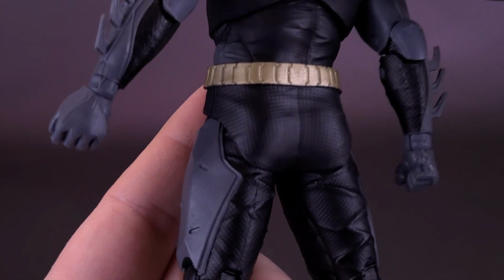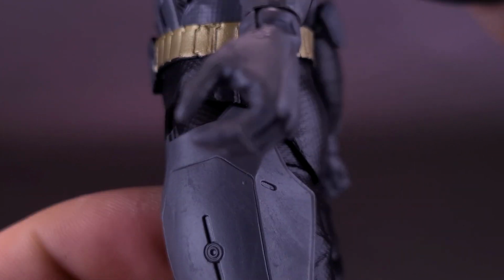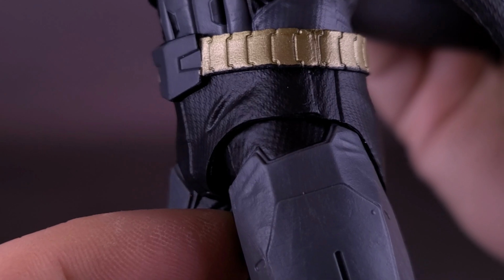We flip the cape up, you can just see a very basic looking utility belt. I don't even know how this thing would be able to hold anything. Just a bunch of gas capsules, I'm guessing.